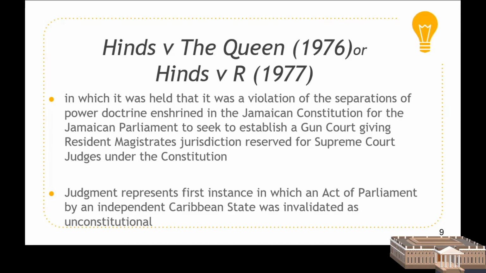And it shows you, when you understand the rule of law, that no man or woman is above the law, and Parliament must pass no arbitrary law. These are rules of law. So of course they guide the way in which our constitutions are written, the way in which the separation of powers doctrine is enshrined, and it explains to us why Hinds and R makes sense. So Parliament was told by the judiciary that that action, that attempt to establish that power that was reserved for another based on what the Constitution has laid out, and it is supreme, so that section was invalidated. Hinds and R, or Hinds and the Queen.